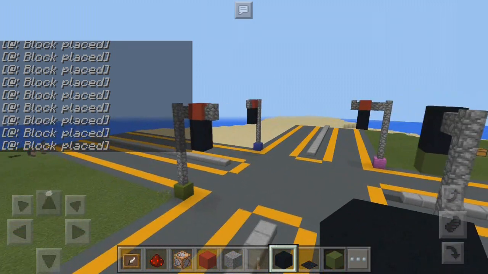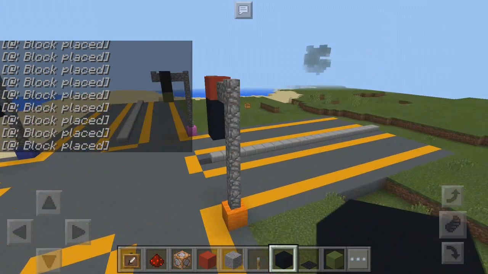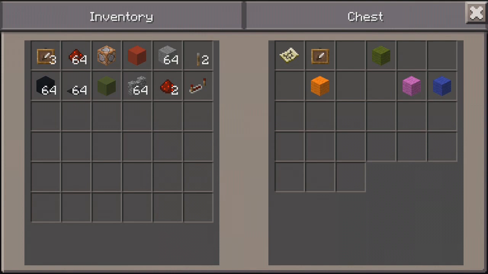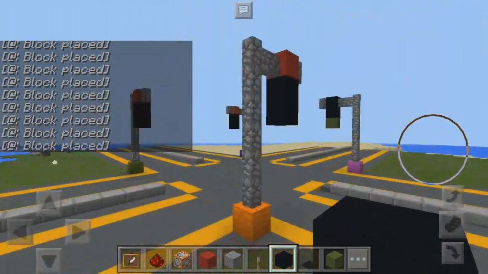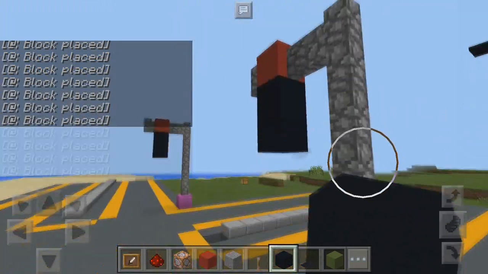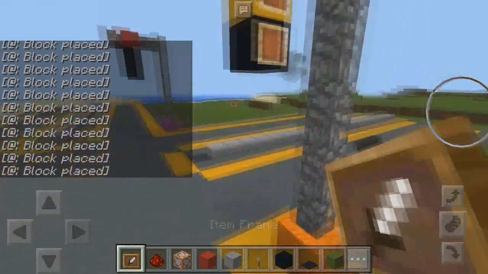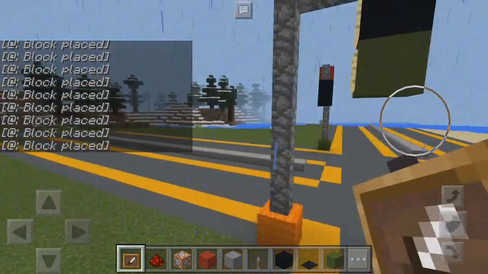See, all the sides are visible, so it's really hard to understand which side got the signal. So in order to fix this, I have an idea. For that we will go to the chest box. Yes, that's the map and the item frame. Now we will fix the item frame in such a way that only this side of the post can see the light.